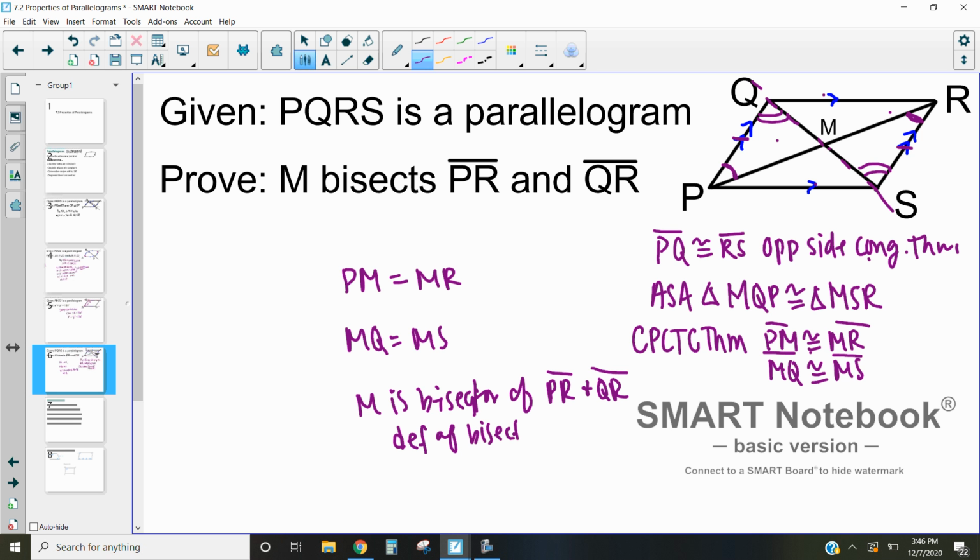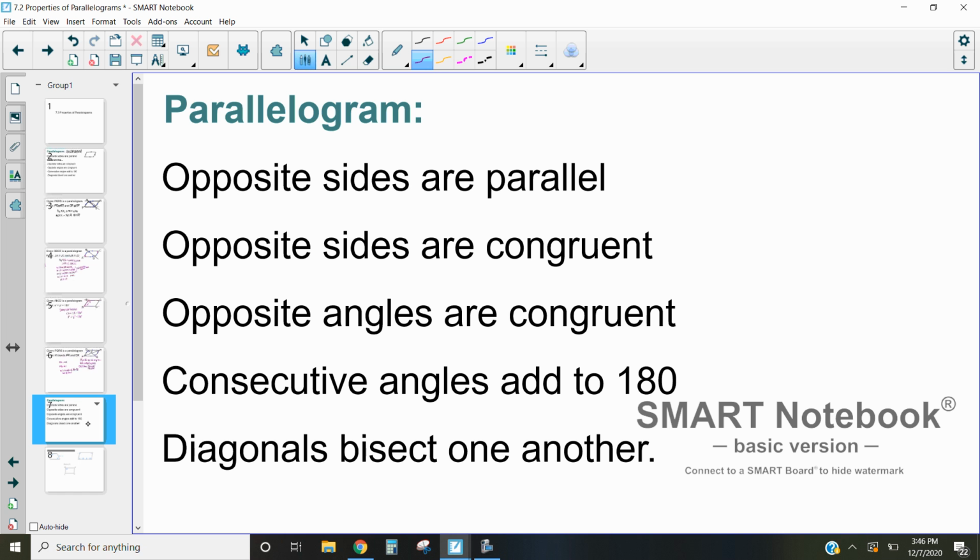So now these 4 proofs that we've gone over have been very informal. We've kind of walked through them. We haven't written up a 2-column proof, but really I just wanted to show you, why does this work? Why is it okay for these things to be said? Now, what we've shown in this video is these 5 things. This is either given or can be proven based on the definition of parallelogram.